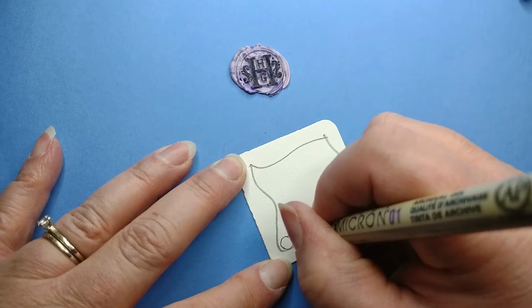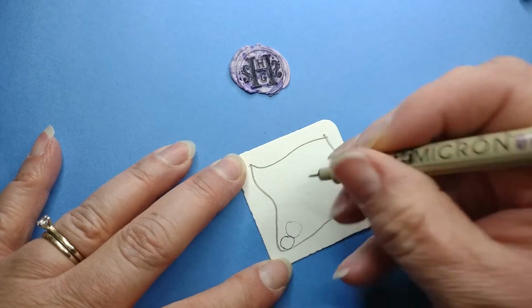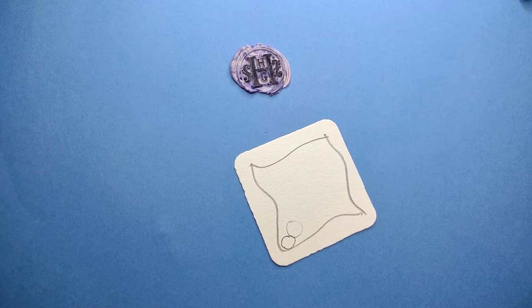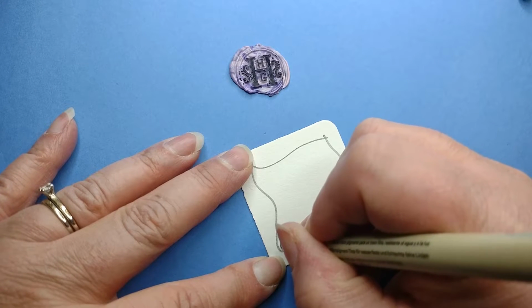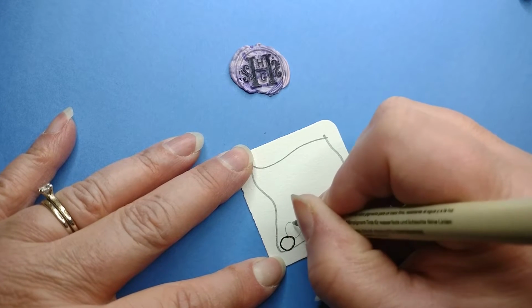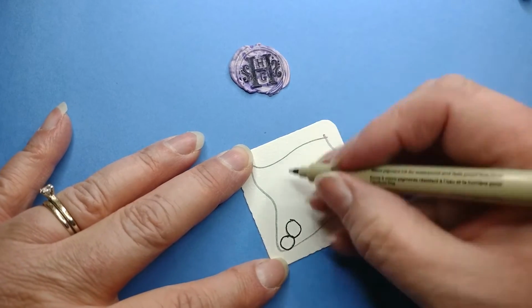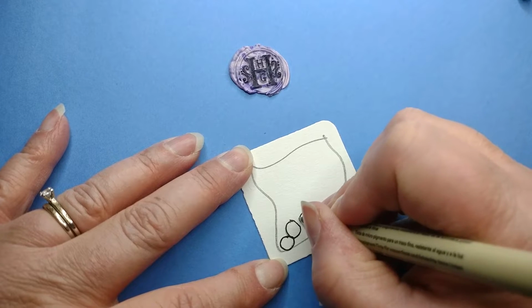Oh, it's always a good idea to test your pens before you use them. All right, let's switch over here to this Micron PN because I'm pretty sure that one will work. Key lesson for today: check your pens before you start your video, especially when you're trying to do it in one take.